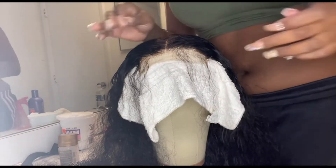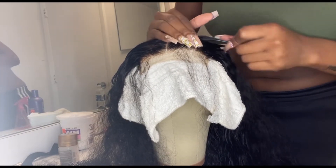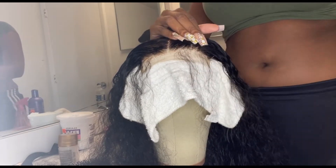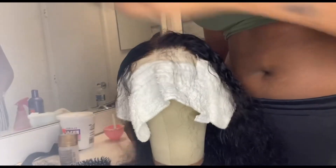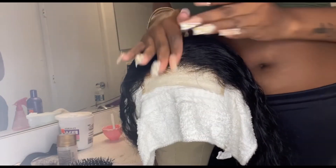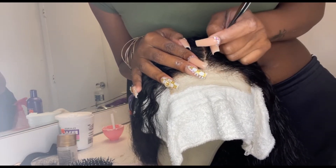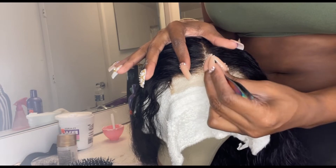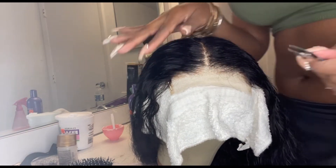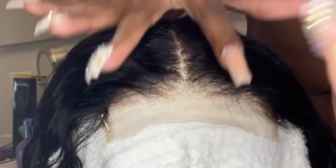I just want to show y'all this hair. Not to shade myself but I feel like I kind of over-plucked on this part and I don't know if I over-plucked or over-bleached because at the tips it's looking blonde. This hair did come pretty much pre-plucked so I didn't need to do a lot of plucking. I'm going to stop now but I am going to record me doing the part. I'm going to clean up the part a little bit - same technique as when you were plucking the hairline, just clean it up and make sure it's a clear line.